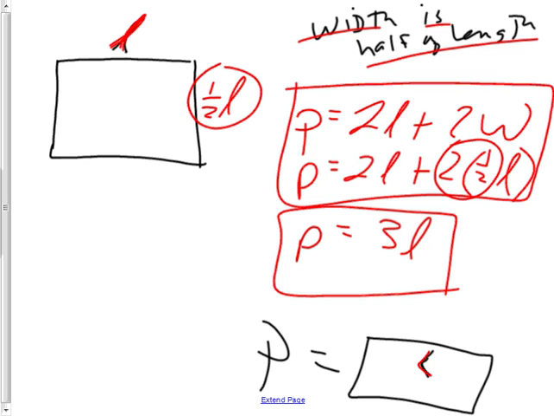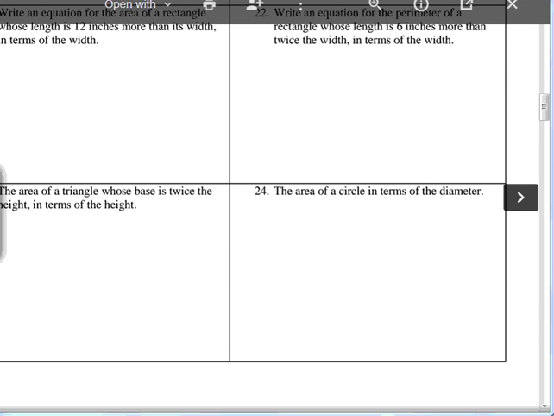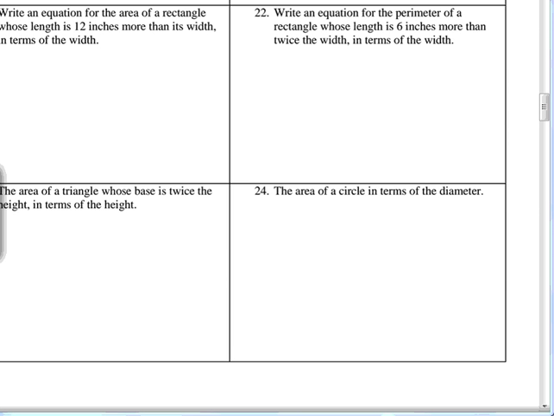Now, I'd like to do a couple from your actual worksheet. So everybody find 1.7 worksheet. I already assigned that you do 1 through 21. The next step is to do 22 through 34. Okay, so tonight's homework is 22 through 34. I'll pause for a second while I put that up on the screen. Okay, here, let's start with number 22.